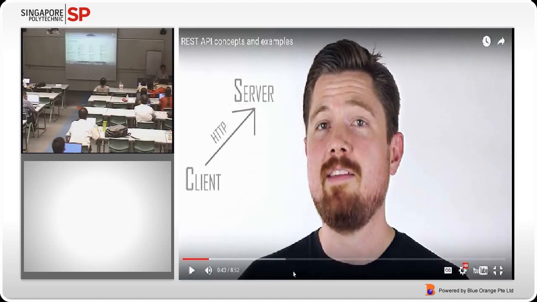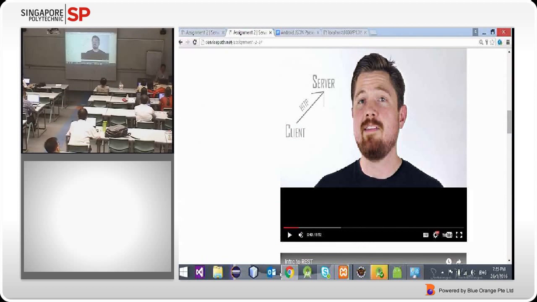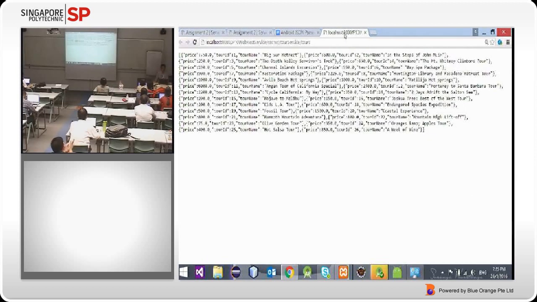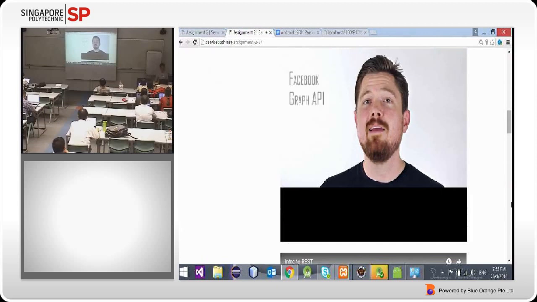It's similar because in the traditional one, what you get is an HTML page. You send a request to this website, and you get the resource, which is HTML. Now with an API, you send an HTTP request and you get a response to be consumed not by a human being directly, but by your application. In the browser, we only use HTTP GET, but in your application, you can use different methods: GET, PUT, DELETE, or POST.